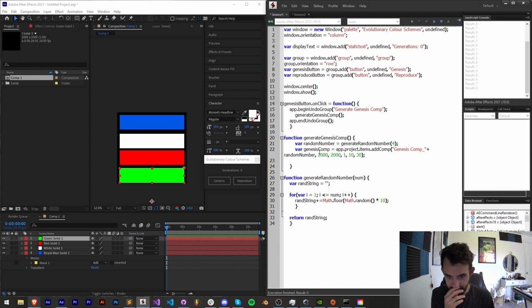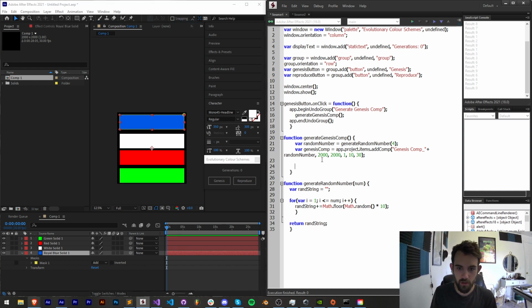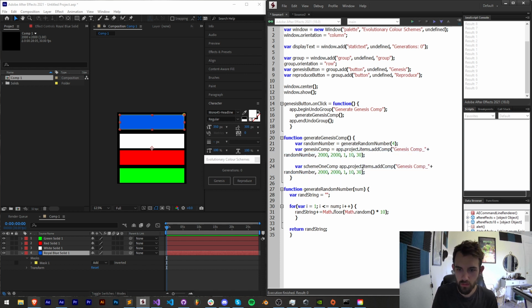Now next up we need these pre-comps that are going to contain each of our color schemes. So let's say scheme1Comp is equal to, we'll just copy this, app.project.addComp. We're going to call this schemeComp underscore 1, or we could even do 1 underscore randomNumber.